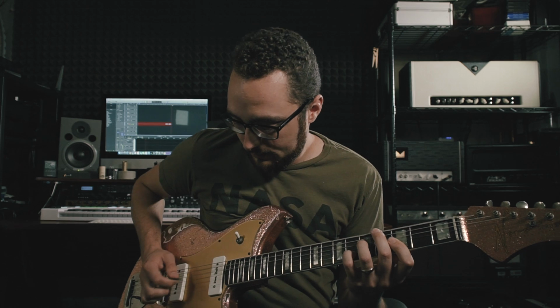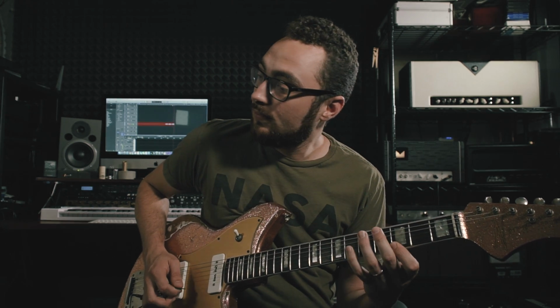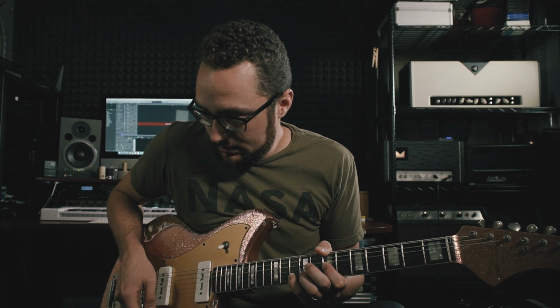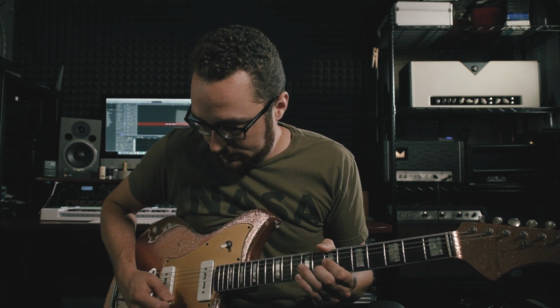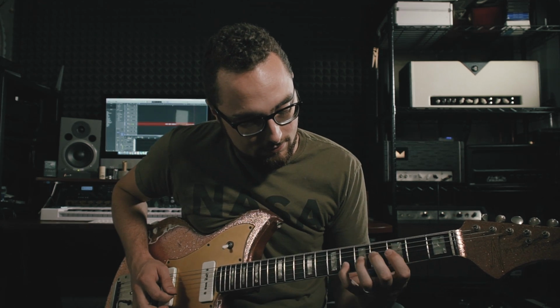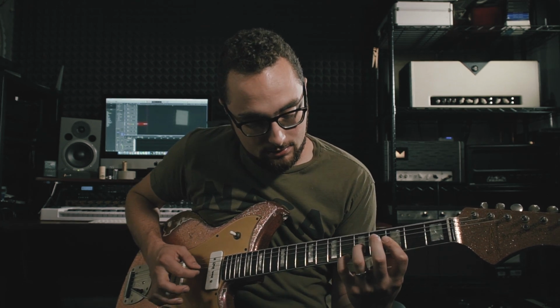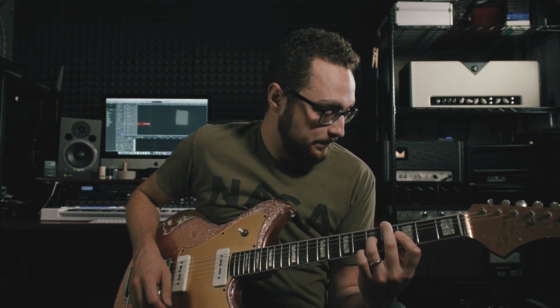This is what it sounds like. I mean, that really sounds more like a synth than a guitar to me. And it's a lot of fun to use with like a fuzz and a volume swell. Or if I use the H9 to put a shimmer in front of that, you get this. I mean, that's just a crazy effect.